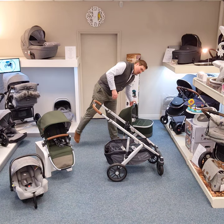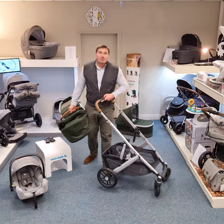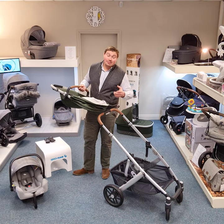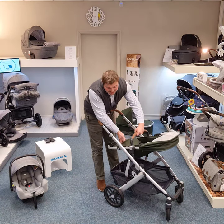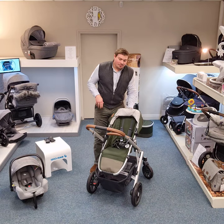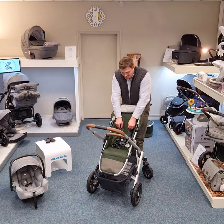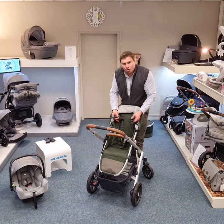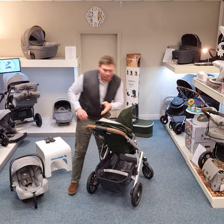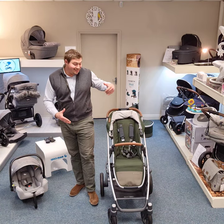Once we've finished with the carry cot, we move on to the seat unit. When it comes to how long prams will last, I'm quite skeptical on some time frames based on the weights they're tested to — the weight is sometimes not reflective of the size of the child. With the UPPAbaby, the seat unit is one of the biggest on the market. We've got it in the parent-facing mode and can adjust the angle. As your child gets bigger, just lift up and the hood extends. When you want to adjust the harness, just grab and pull — very simple to use. And illustrating the world-facing option, just the size of that seat from head to toe — you are going to fit a very good-sized child in this.